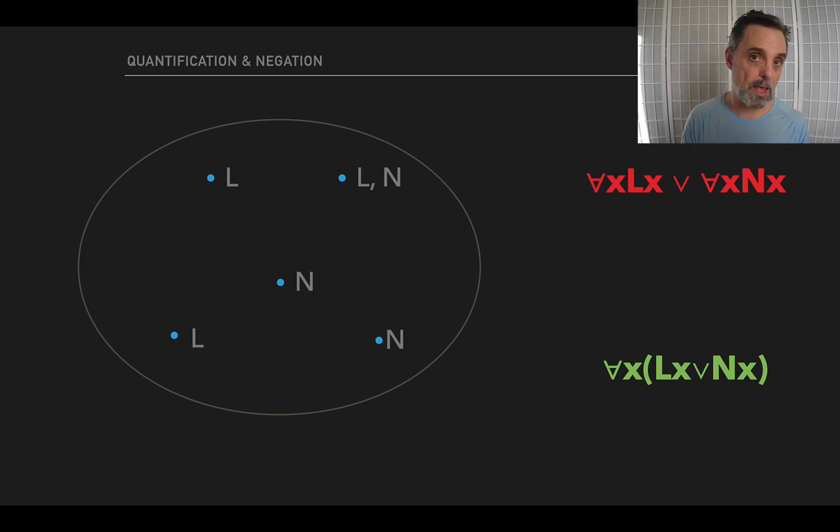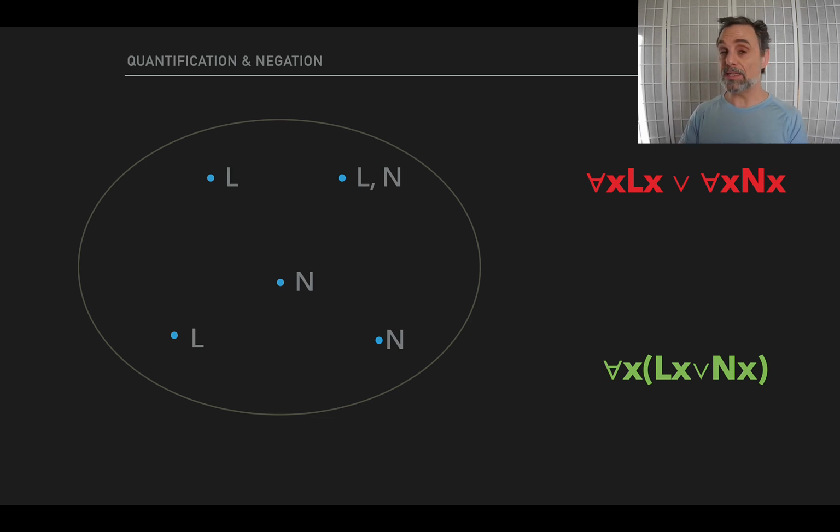What about the bottom sentence? That one is true. Why? The bottom sentence says each thing, the disjunction is true for that thing. So you look at the disjunction and you take it to each thing and ask, is it true? So we take the disjunction to the top left or the bottom left. It comes out true because the left side is true. If we take the disjunction to the middle or the bottom right, then the right side of the disjunction comes out true. NX comes out true. And if we take the disjunction to the top right, where it's L and N, then both pieces come out true. But for each of those things, we take LX or NX, the whole disjunction, to it, and each thing makes at least one piece of that disjunction true, and so that one comes out true.